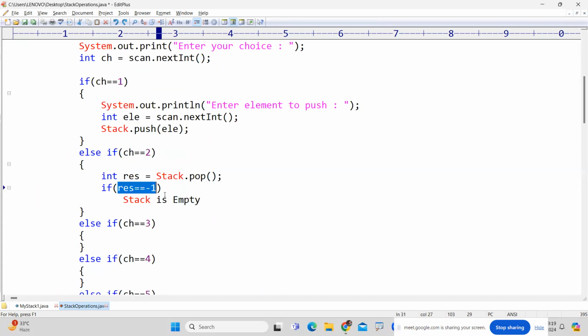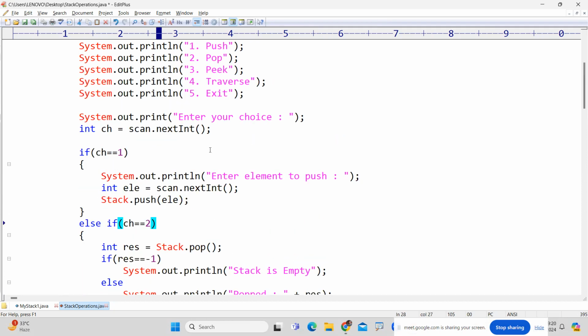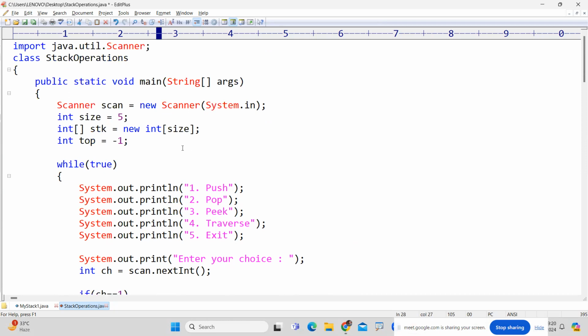Okay. See, lastly, I'll explain a very important one. System dot out dot println stack is empty. If no elements, it will return -1. Else, that element, popped element is what it is returning, that we are printing. If it is -1, we are not printing. If it is other than -1, something like 20, 30, 50 or something, we are printing that result. That is.